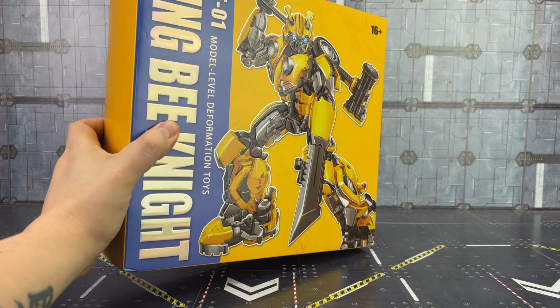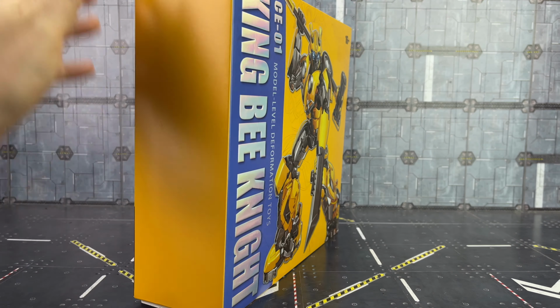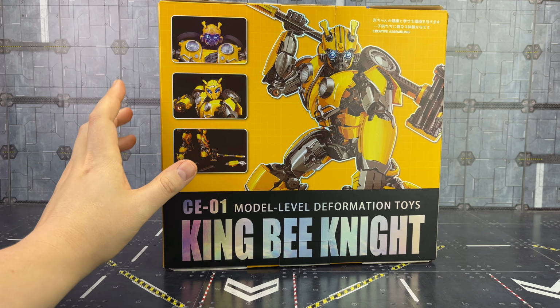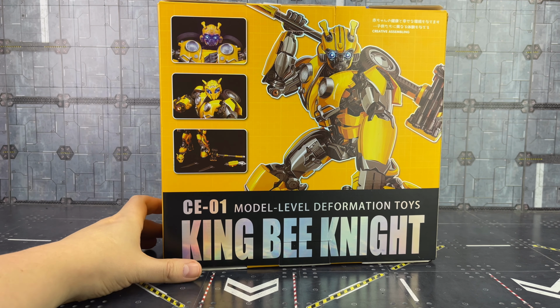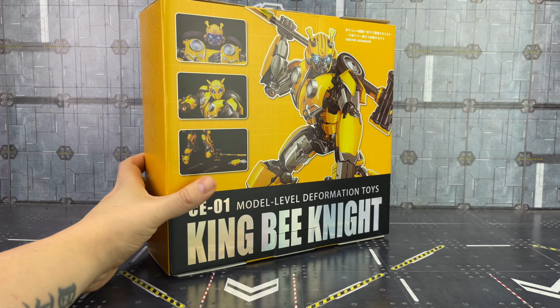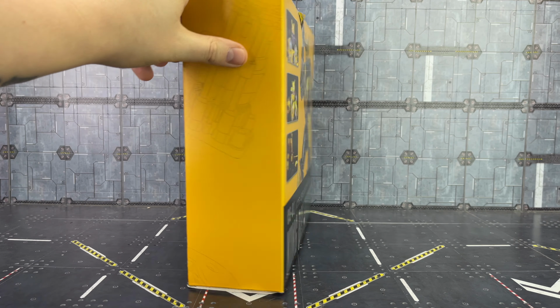A lovely kind of embossed box. Nice artwork on there. Let's hope it's not stolen. And flip around the box. We've got B, with his light up eyes. Yeah, I'll discuss that with you shortly. And then we get him with his weapons as well. Like I said, really nice packaging. Really nice feel to it. It's kind of got a texture going on.